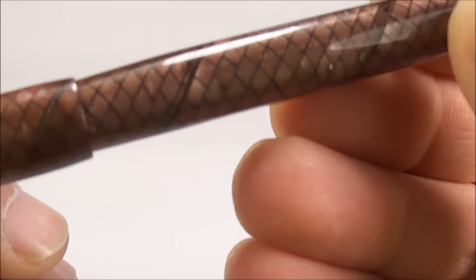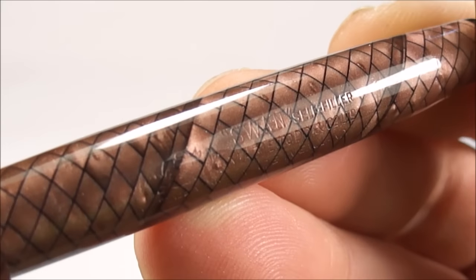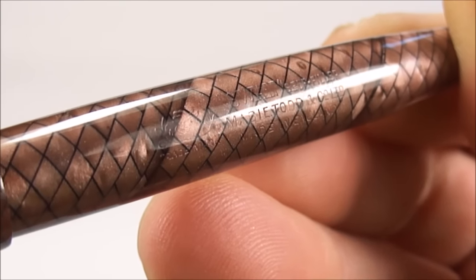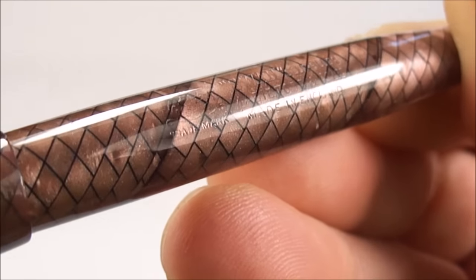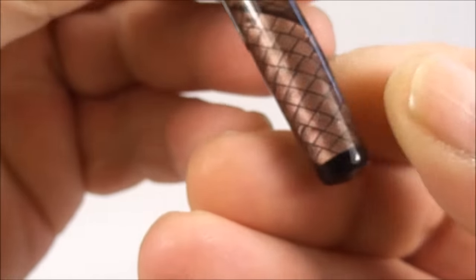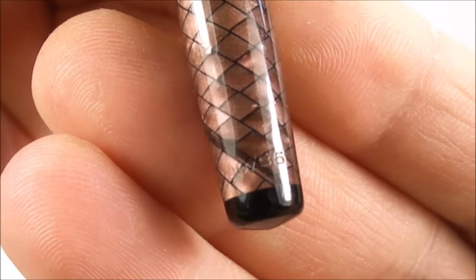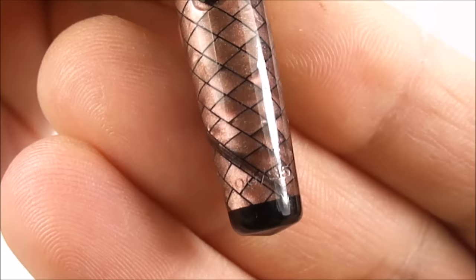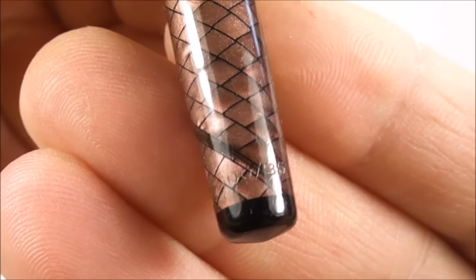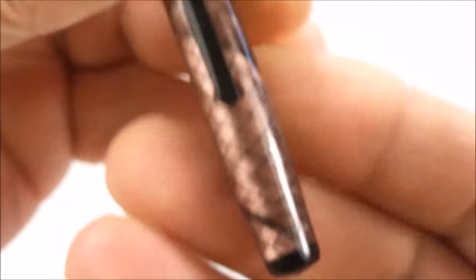The imprint, if I can find it while I'm talking to you over the barrel, because of the colour, maybe slightly difficult for you to see, but it actually reads Swan Self Filler. It's got Mabie Todd underneath there, and then Made in England. I'm hoping you can see that. And then on these pens, to the bottom of the barrel, again, it may be a bit difficult because part of it is a little bit worn. The SM is worn a little bit, but hopefully you can make out that it says 100-85. Okay, so hopefully you can see that there. So that's the model number to the end of the barrel.